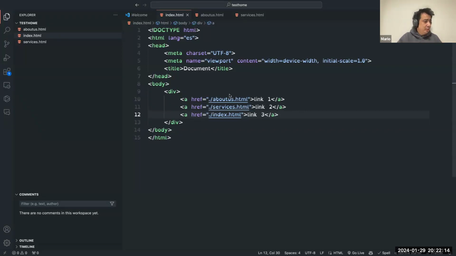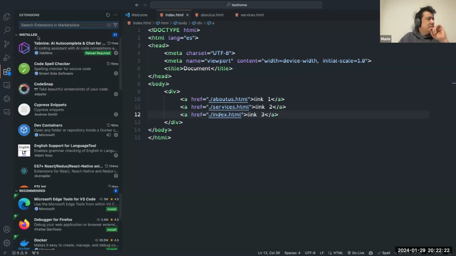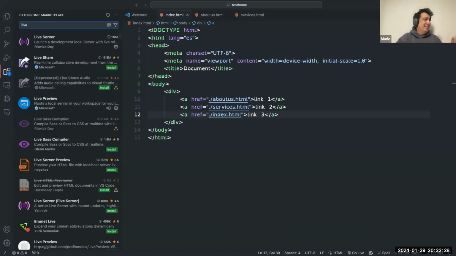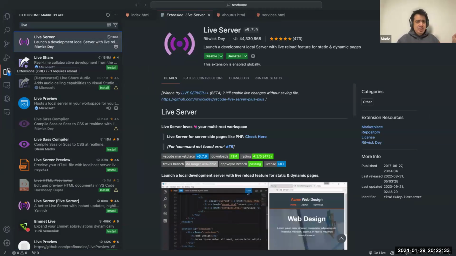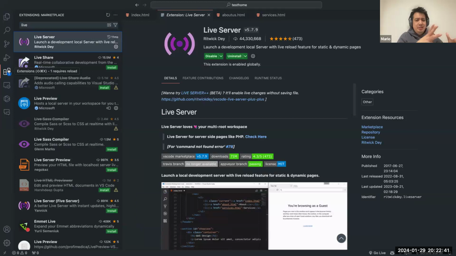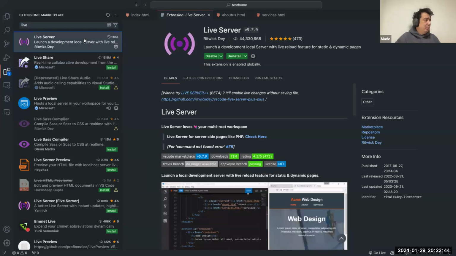Now in this page, I'm not sure if you already installed it in your VS Code. You will have something that is called Live Server. I just like it. You can install it. You go here to extensions, and in those extensions, you have a lot of tools. Think about your telephone, you can just install it. There are different ones, like Live Preview, but Live Server is the one that I like.